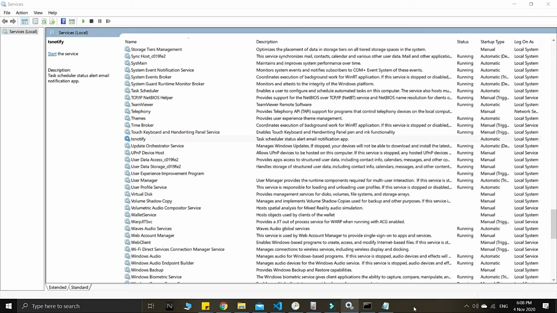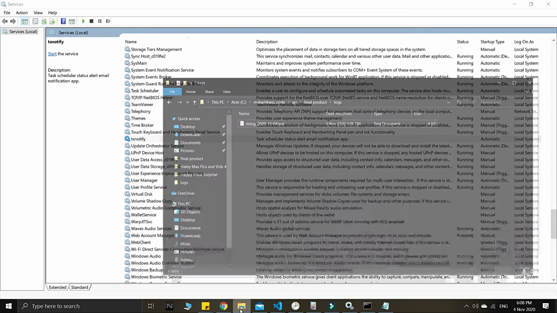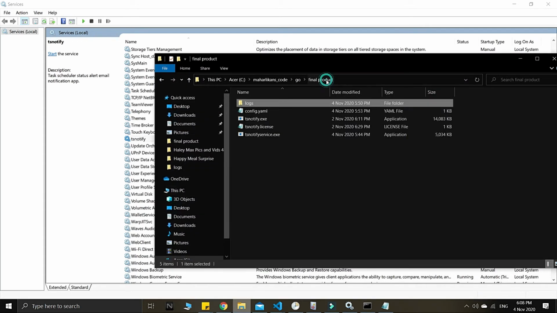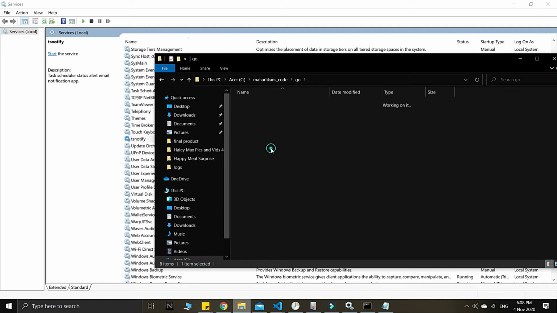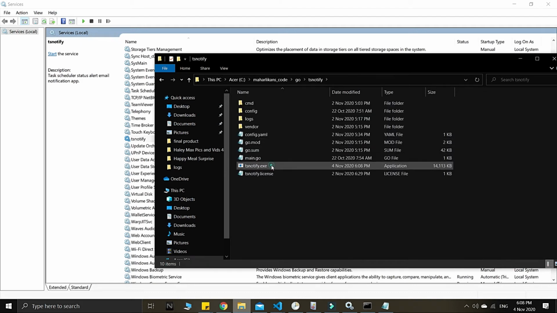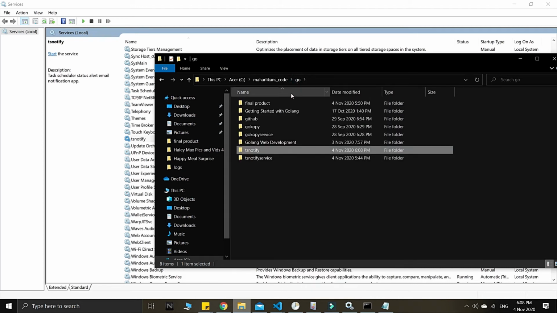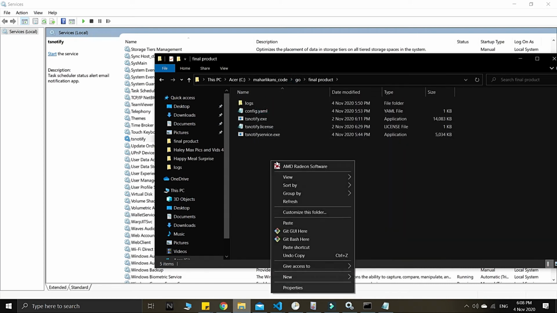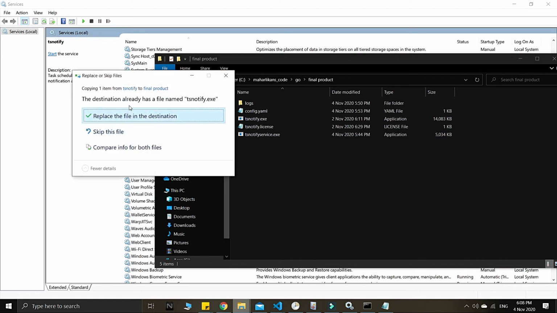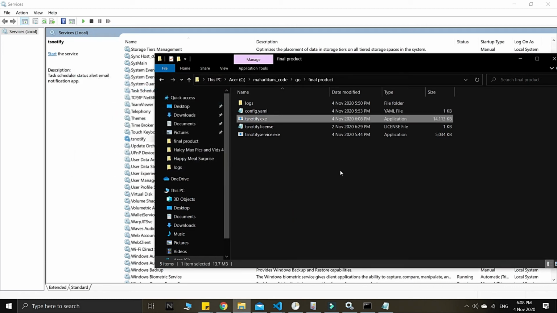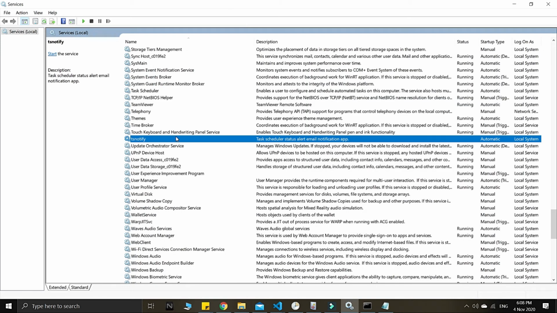Actually it's a Windows thing there. So I need to replace this. Need to copy again. Hold on. So copy. Then the final product. Paste. So we modify.